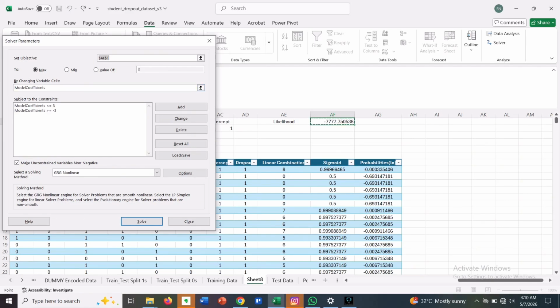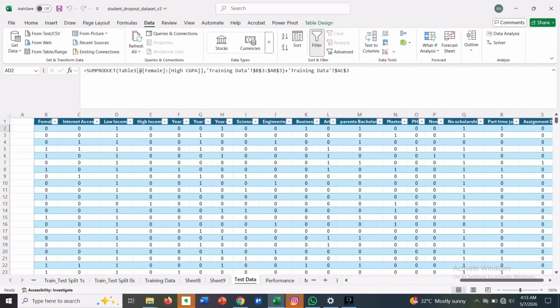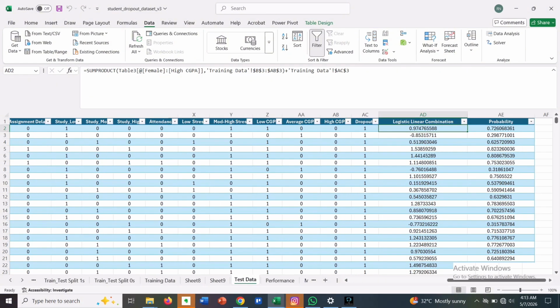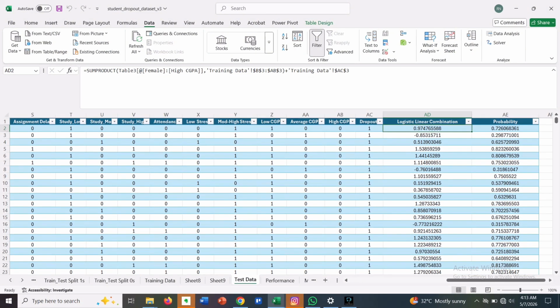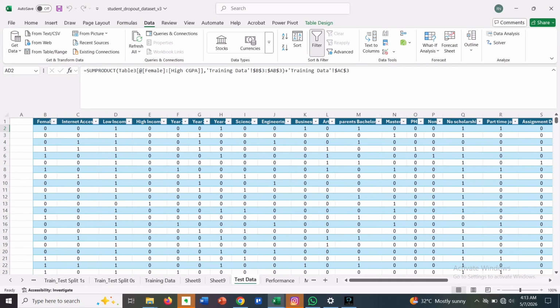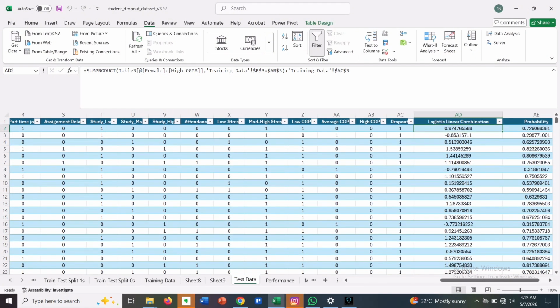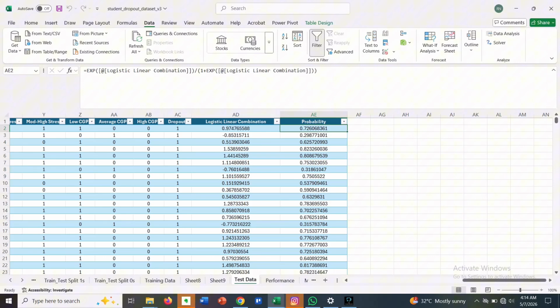And here are the results after formatting. So now we are going to the test data set, where we have taken the remaining ones and zeros, and there it's fine even if it is not a 50-50 split. So now we are going to find the linear prediction, but with the model coefficients we got in the last sheet, we are going to sum product the x variables, and we are going to add the intercept at the end, not included in the calculation earlier. And for probability we will use the same formula.